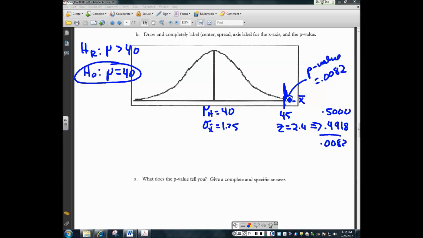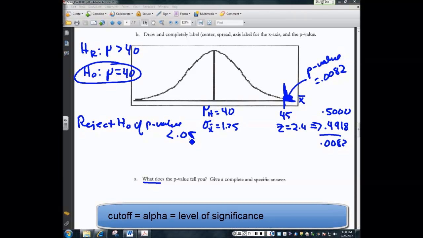Okay, so two approaches here when I'm asking what does the p-value tell you and what does it mean. At the most basic level, we will reject H0 if the p-value is less than whatever we used for a cutoff. And in this problem, if you look above on your paper, it says use a cutoff or an alpha of 0.05, a common level, but nothing magic about it. You can use any level you want, although there's implications for using different levels.